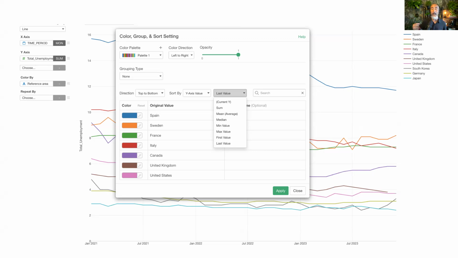But now you can use a sum or mean or maybe the last value. In this particular screenshot, the sorting of the countries is done based on the very right side of the data points. Therefore, Spain is at the top, Sweden second, France third, because all those colored lines end in that order. So now you can sort the color much more easily as well.